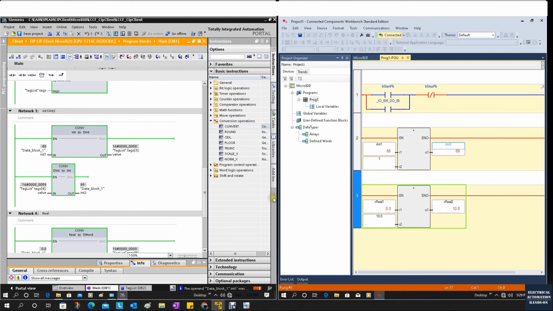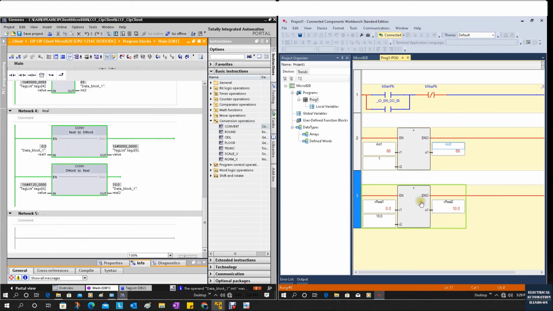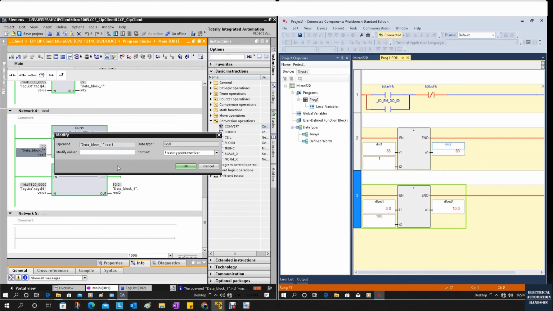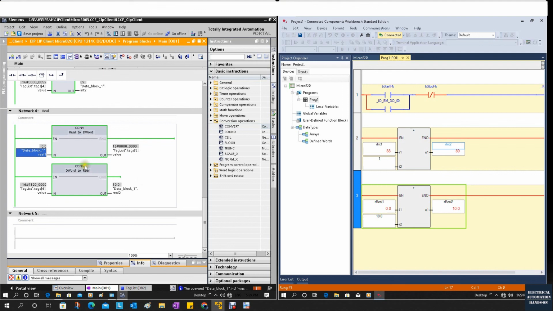Okay, let's turn to the real value. Firstly, we can see this real 10.0 read back, so it's reading correctly. Now let's set, for example, 3.14. We can see it right here, and 13.14 read back.